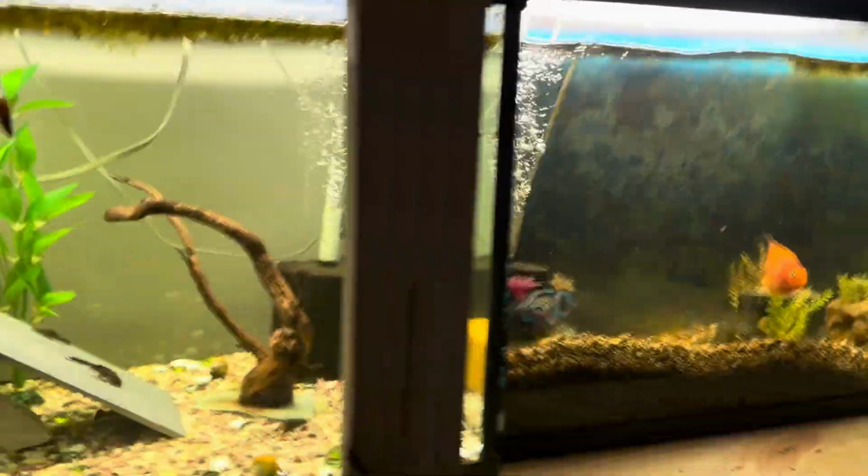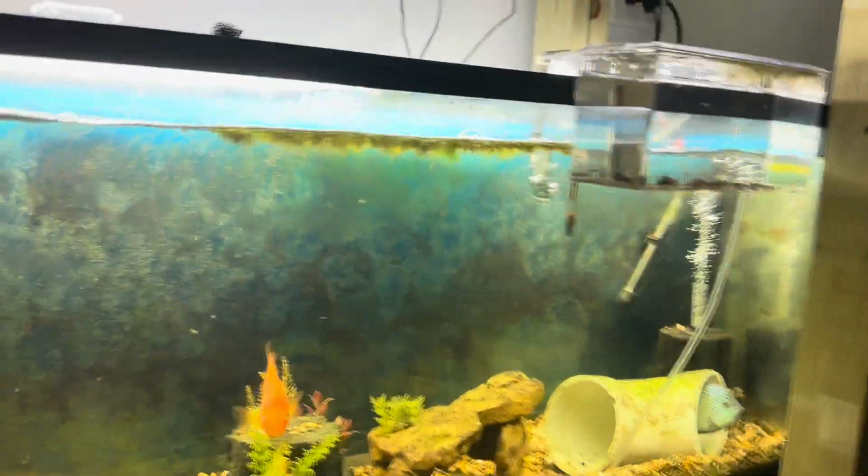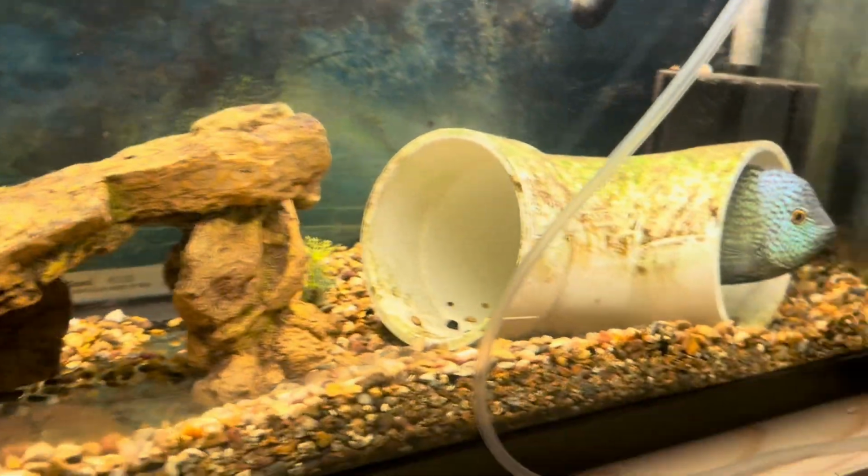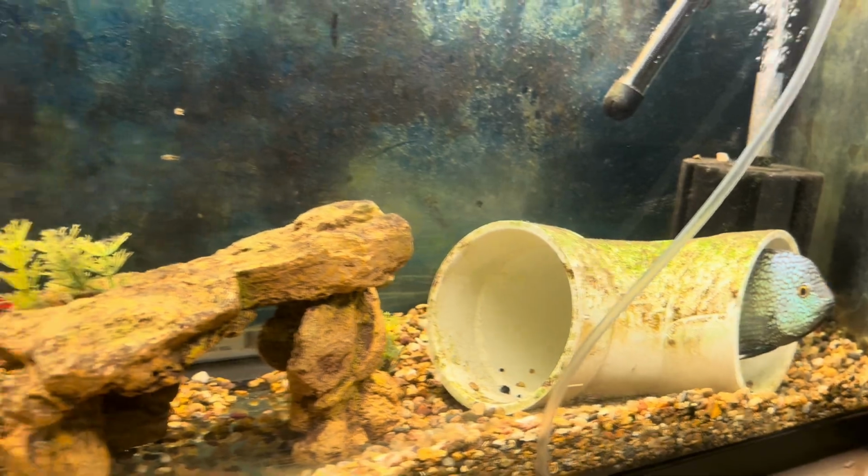But yeah, now on to our second bottom tank is where we breed our red Texas cichlids. We've got our female blood parrot right here, and our male Texas cichlid looking really good right there.